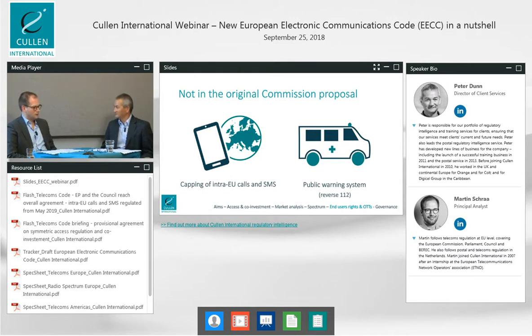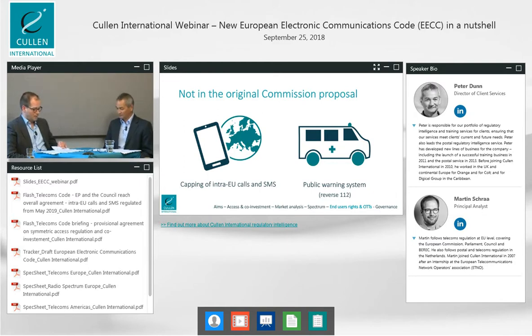So nevertheless, although it seems to be unlikely for the moment, it doesn't mean that OTT providers are necessarily off the hook, because there will be a review every 3 years. That's right, and the Commission says specifically that the BEREC review that's going to look at these end user rights conditions should take particular notice of number independent ICS providers and the extent to which they're prevalent in the market. Indeed, and based on that BEREC report, the Commission can then decide to propose additional regulation or legislation.